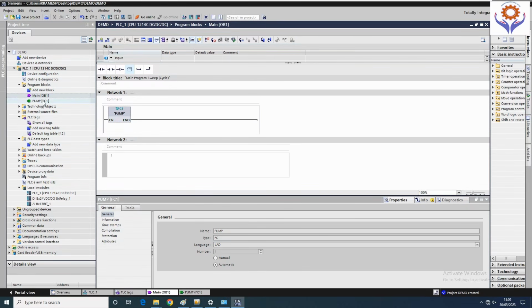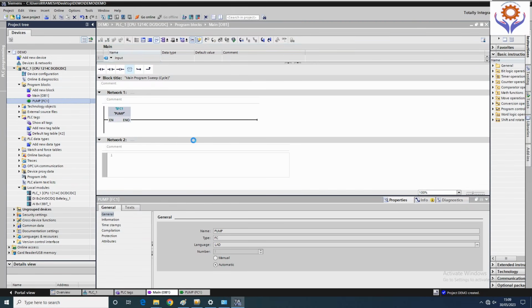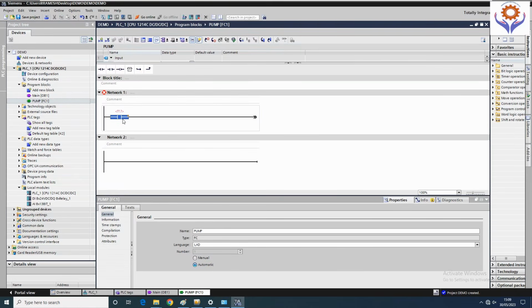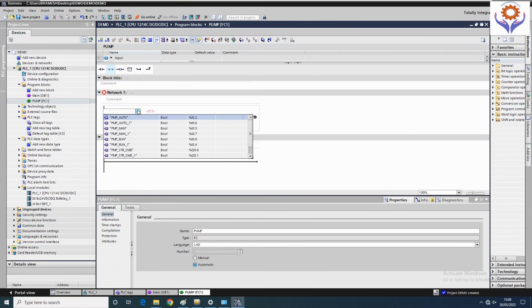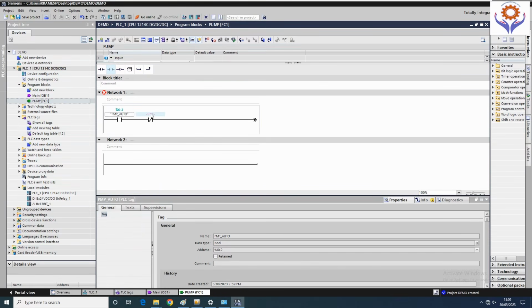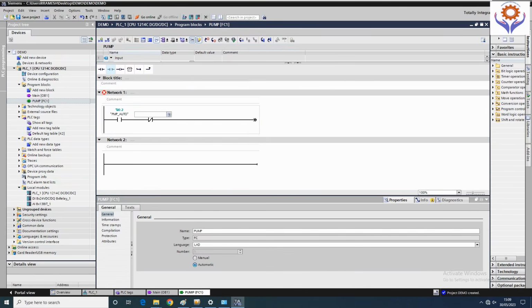Now in the pump, just double click the pump and you can add one small logic for testing purposes. You can give one normally open contact, one closed contact, and one output. Once you drag that normally open contact, you can select upside the tags which you created earlier, no? That one will be added automatically. Just click there, browse, and you can add those tags. I add that the pump is in auto and there is no manual, and it will give you the arrow mark. Still it's open, but we need to close it there.